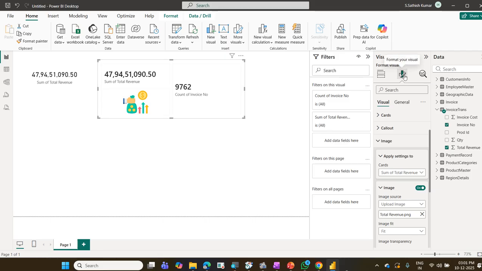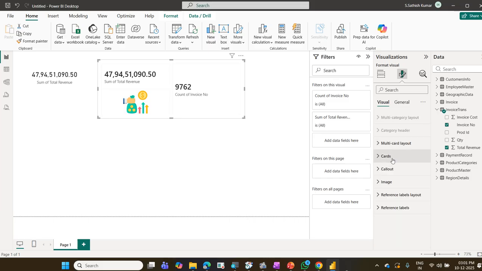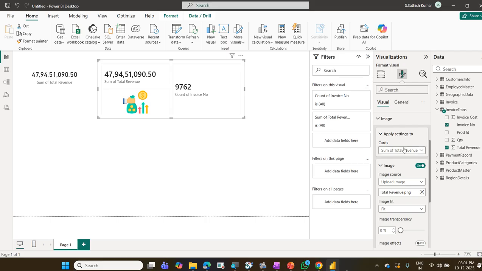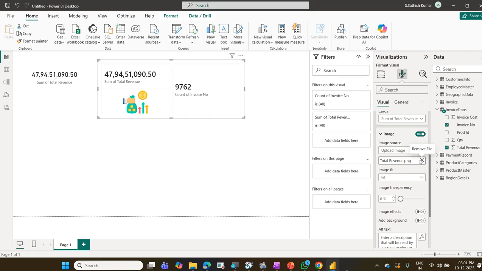Same like that, I want to put a count of invoice numbers also. I want to put an image.